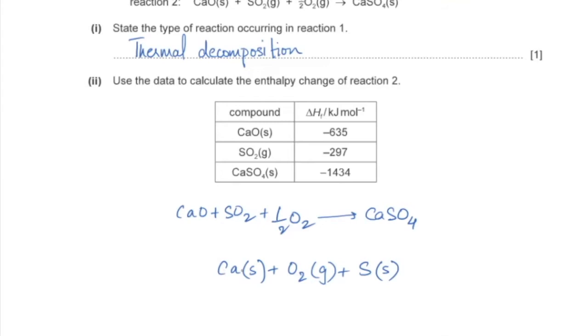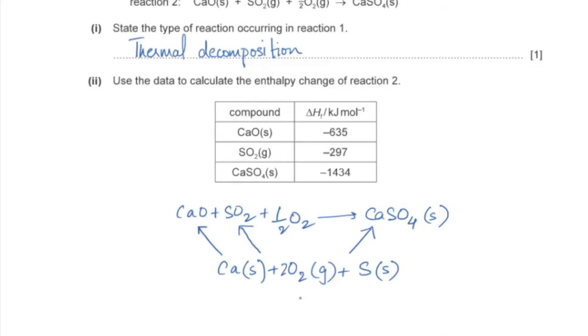Now we don't have to forget balancing all these three parts. So calcium just 1 mole on all three sides, sulfur just 1 mole, and oxygen will be 4 moles, so we gotta add 2 here. Now for the formation of calcium oxide, we need calcium plus oxygen here to form calcium oxide. For the formation of sulfur dioxide, we have sulfur and oxygen in their standard states right over here. And for the formation of calcium sulfate, which is a solid, we require calcium, sulfur, and oxygen in their standard states to form calcium sulfate.